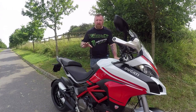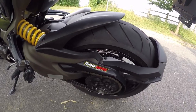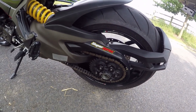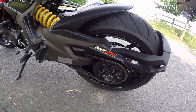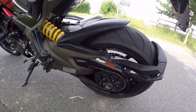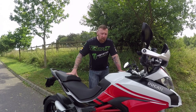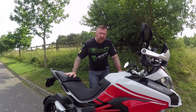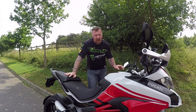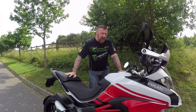The previous owner has taken the butterfly out and put some sort of power commander on here so it doesn't mess with the ECU. He's also changed the sprockets - put some supersprox on, changing the front and rear cog and chain. I'm never sure whether you take one out from the front and add one at the back or vice versa, but supposedly it makes it more comfortable. It does ride just like the Mark 1. You get a false neutral between fourth and fifth - the other Ducati did it and this one does it as well.